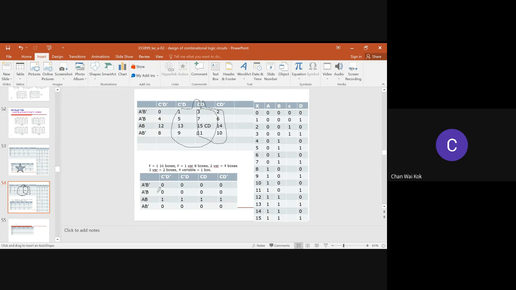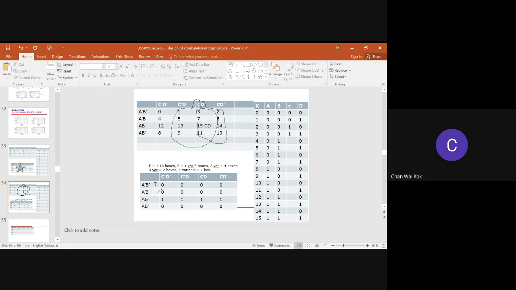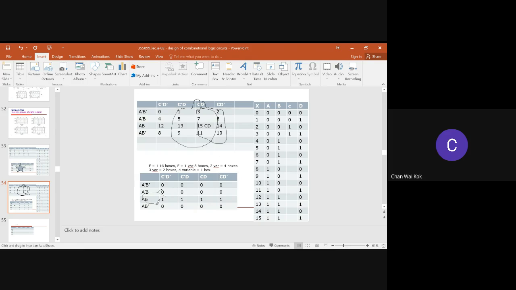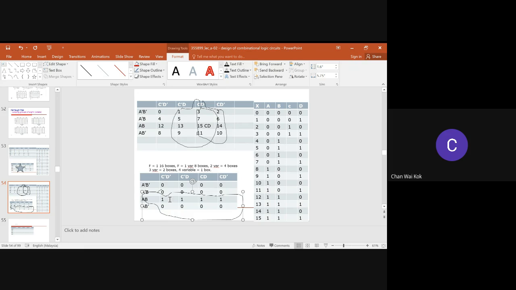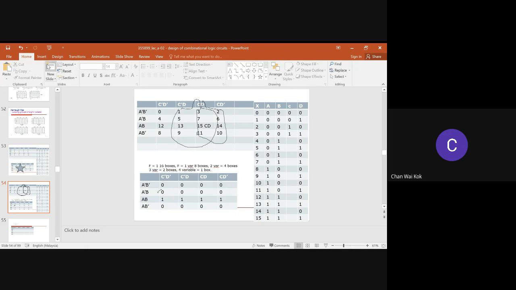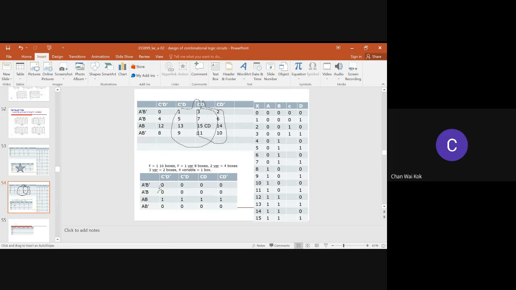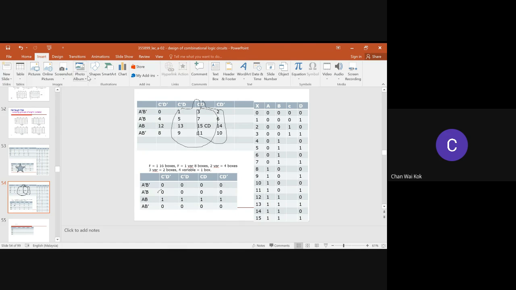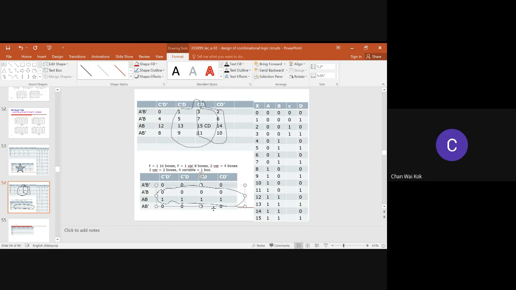You can see this is B. This part is B. A is the lower part.